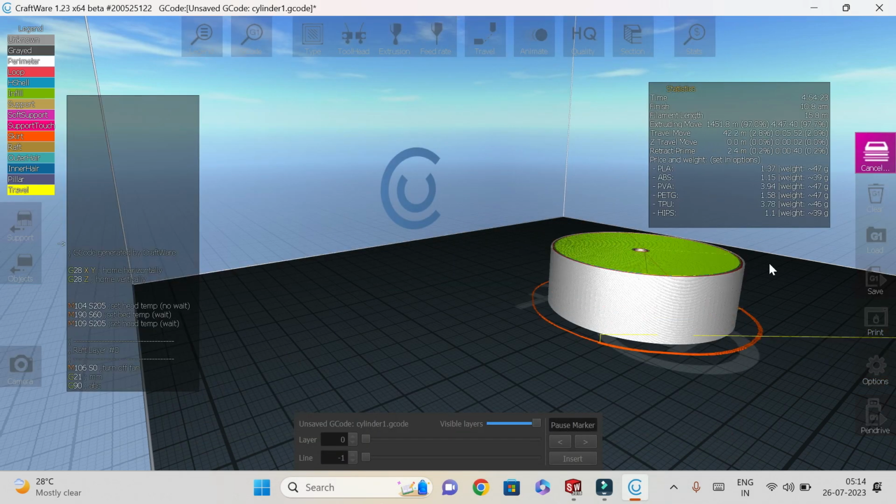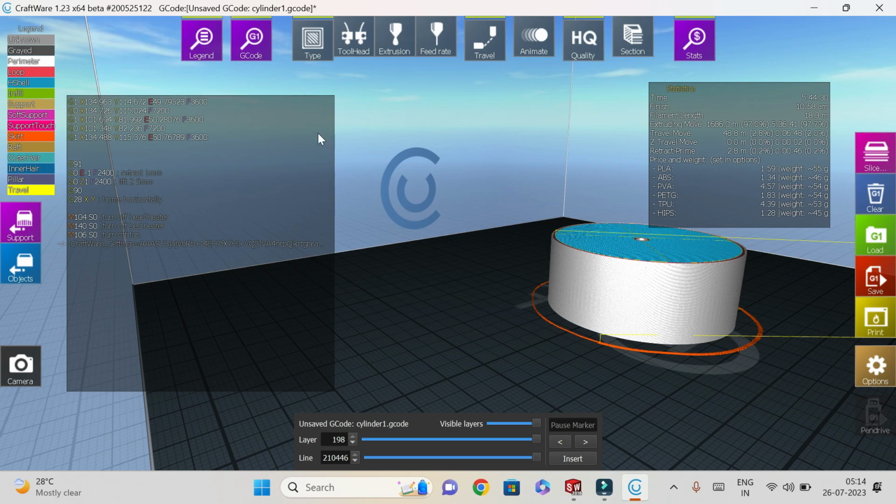Now we have to click on this slice. This will generate the G code. You can see this is the generated G code, and this is the statistics related to this part. It shows the required time for this specimen is 5 hours 44 minutes and 30 seconds. Suppose I feed this file to the 3D printer right now, then it will finish this job by 10:59 a.m., and this is the required filament length. You can also see travel move, Z travel move, retract, prime, and required PLA or ABS material.